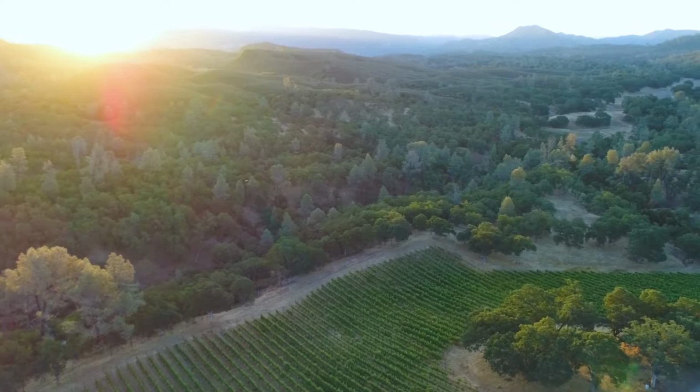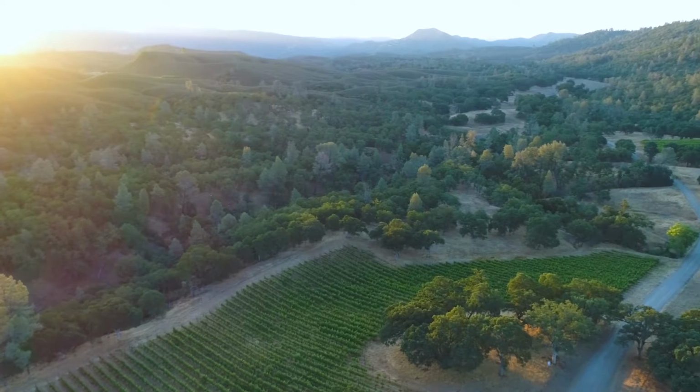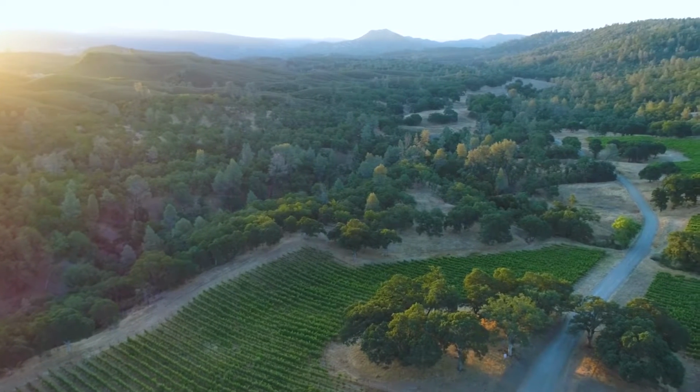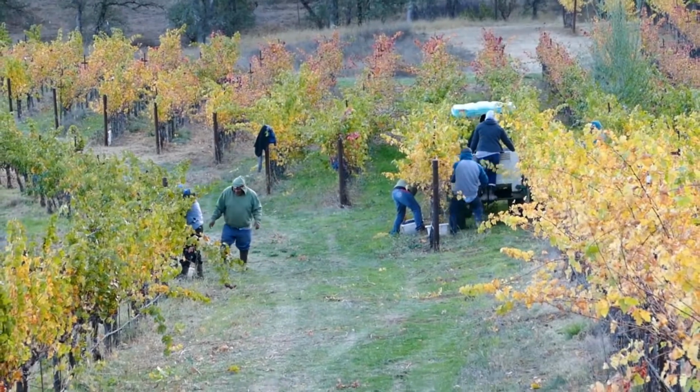One of the things that Lake County is known for is the abundance of natural resources, the geology. I was talking with your dad, Kai, about the different soils here in Lake County, and I think that plays into how you grow your wine grapes and what you're able to grow and the fine wines that you're able to produce. It is. It's all a system.